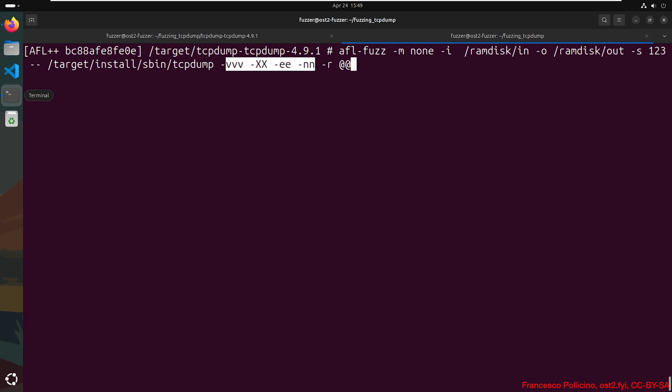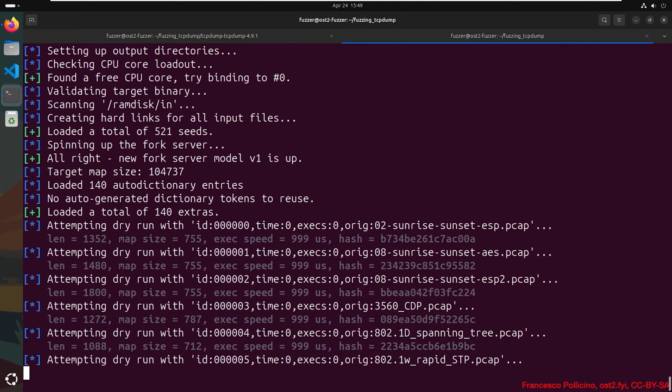I would like to remark that we use the full output of tcpdump because more output can pass through more basic blocks. In addition, there might be some analysis logic that will not be enabled unless more content is output. And we use the N flag or double N flag because we want to improve the speed of the fuzzing process by preventing tcpdump from performing time-consuming DNS and service name lookup. Okay, so this is the first way.